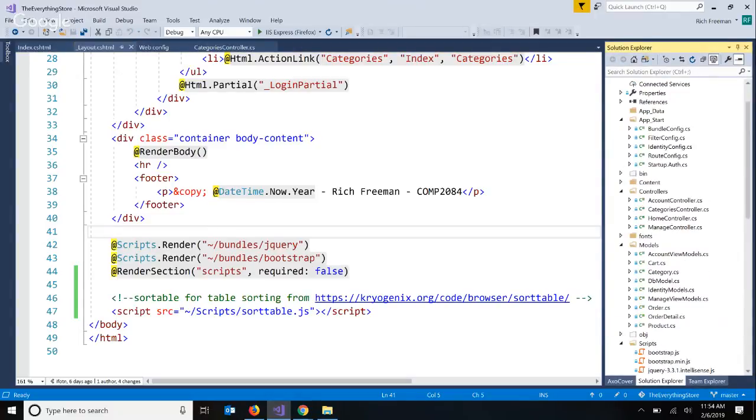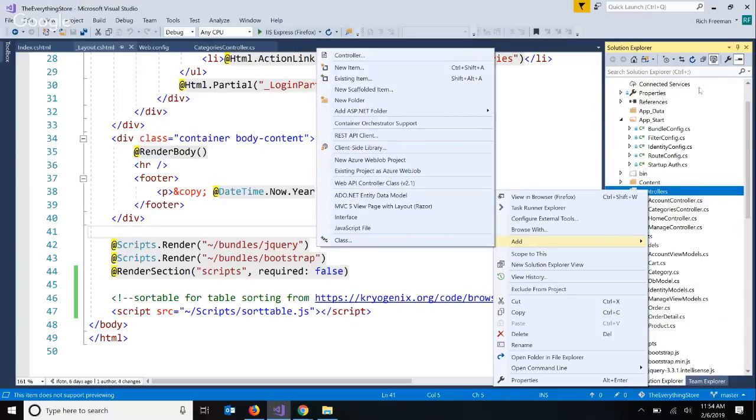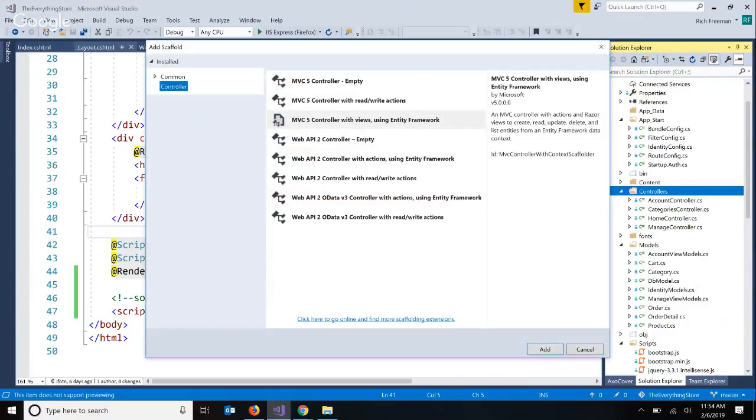So where would we go if we want to create a category controller and set of views? Which folder would we go to create this in? Yeah, we go to controllers. So what am I going to do from here? You guys all did it in the assignment. Yep, so we're going to add. Which one of these do we want to pick? Right, MVC with views using Entity Framework. We're not going to build these views. We'll let Visual Studio do it.